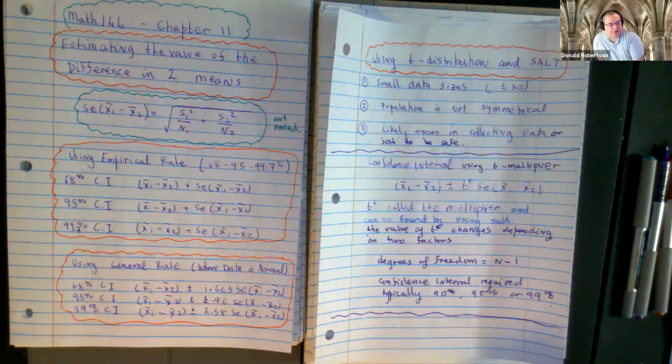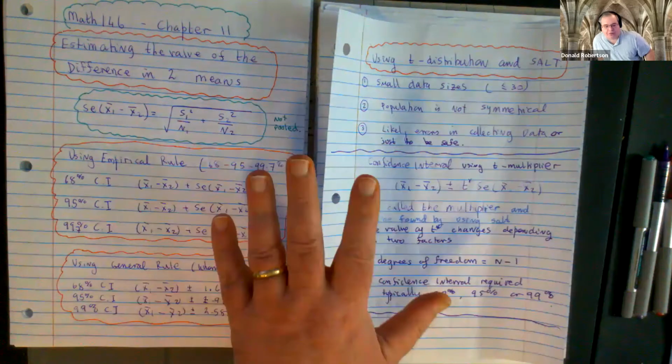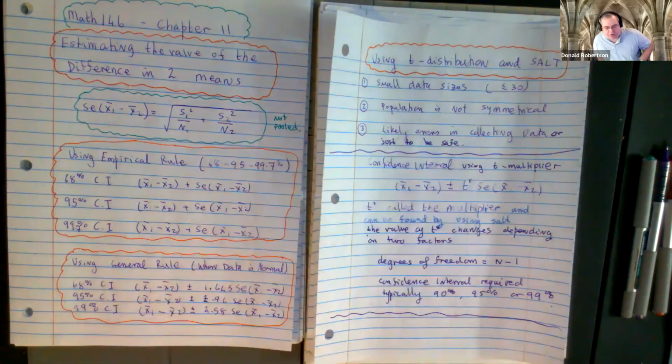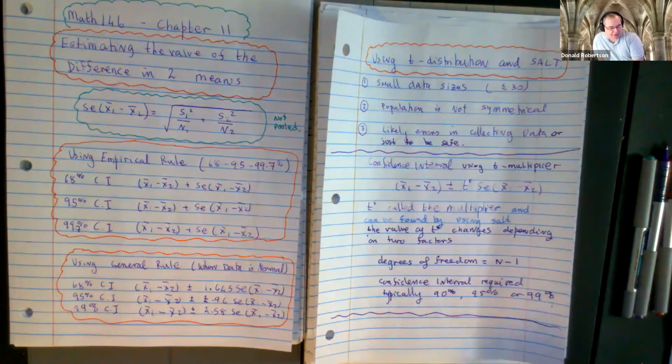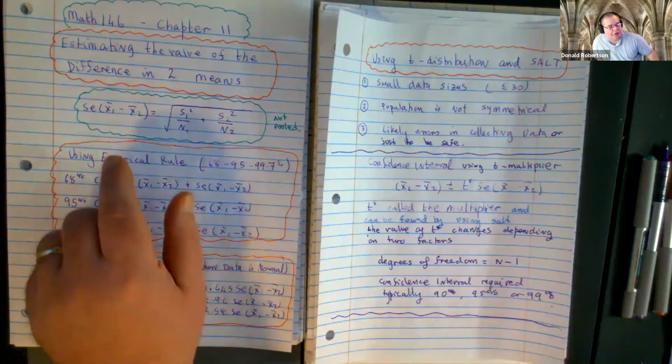We need to write these things down, but essentially we're estimating the value for the difference in two means. And this stuff here is basically how you would go about it by hand. Even although typically we wouldn't do it by hand, we still need to know how to do it by hand, so you get an idea of what the software that you're using is about. So as I say, I'm just going to talk through this. You can write down what you want or just listen.